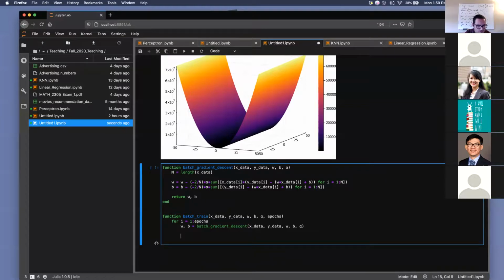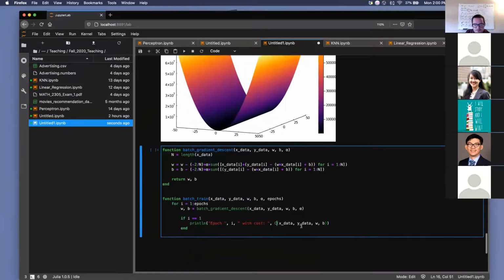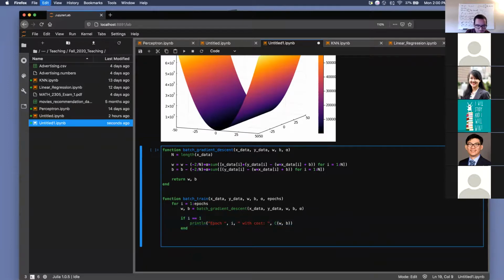And then I want to print out what is going on here. If I is equal to 1, print I with the cost, C of W, B. I just want to print this out every so often, just so I can see what's happening, to make sure that it actually is going down.